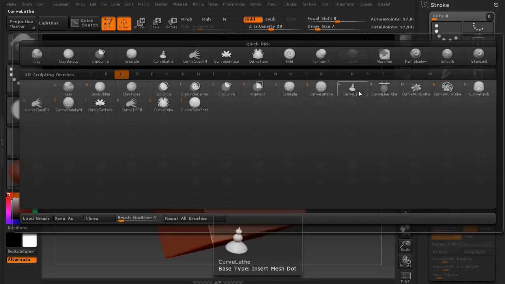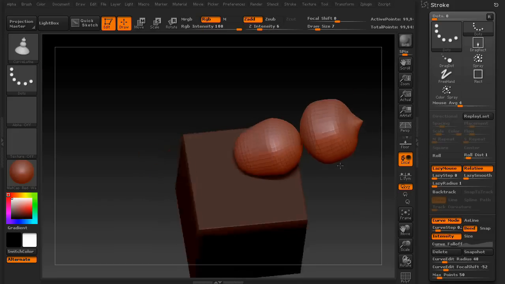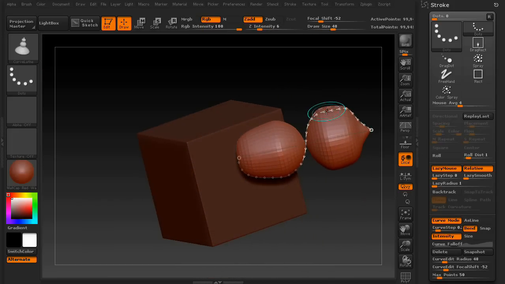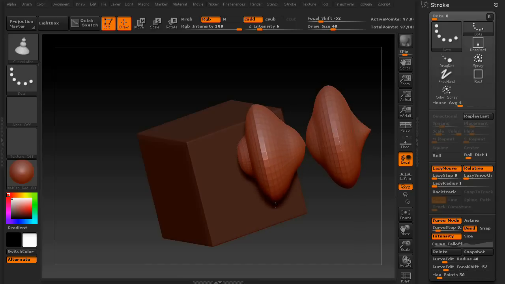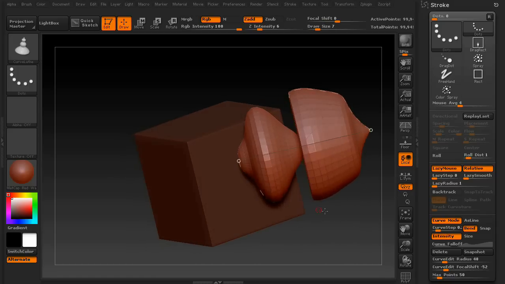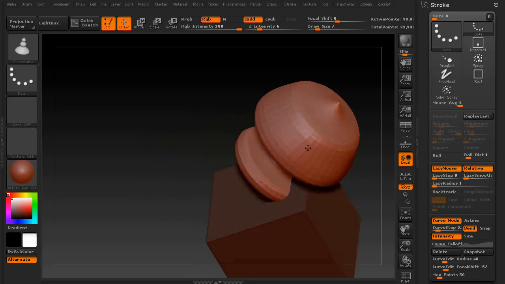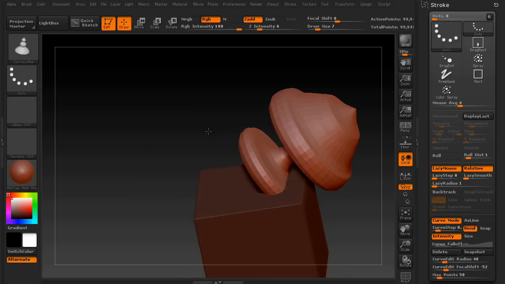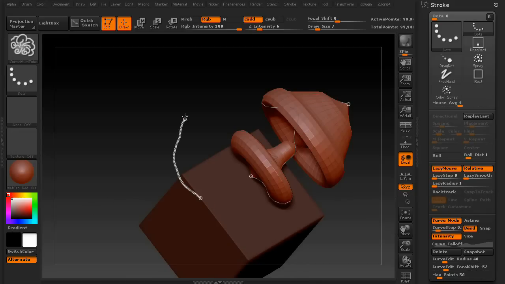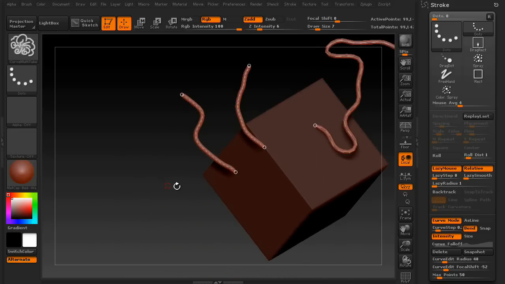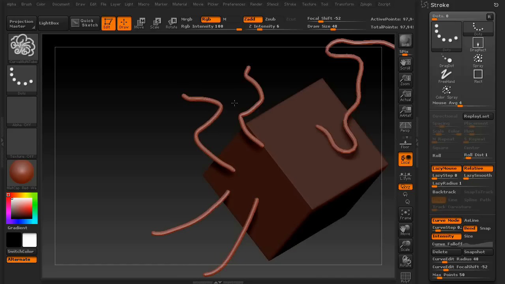First, we'll go over Curve Lathe. What this does is creates a lathe, an interesting structure. As long as you have bend on, you can manipulate the curve to help better create something a bit more unique. Lamps, stuff like that. Maybe even jet engines. Then there's multi-tube. What this does is, unlike many of the other ones, you're allowed to use more than one curve. And of course you can manipulate each one individually.